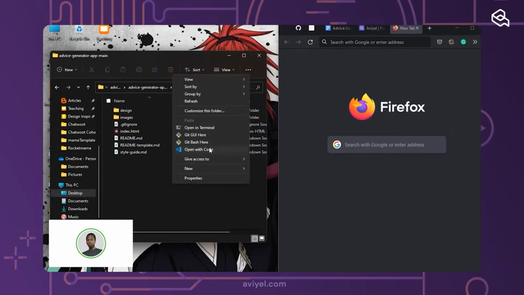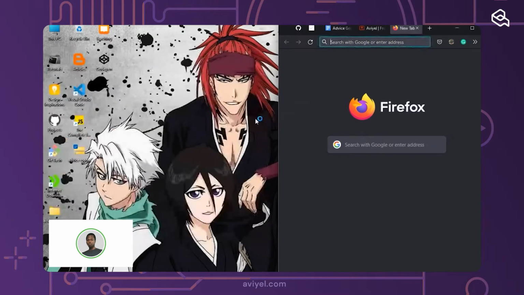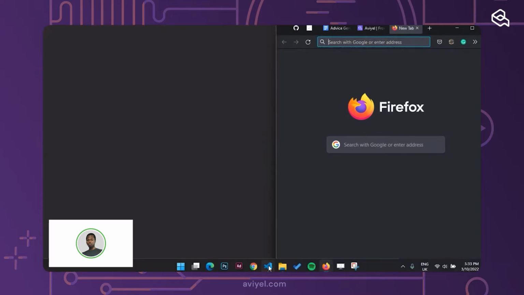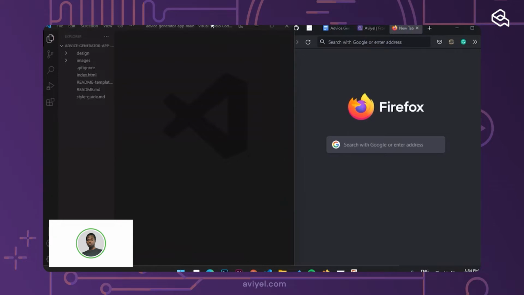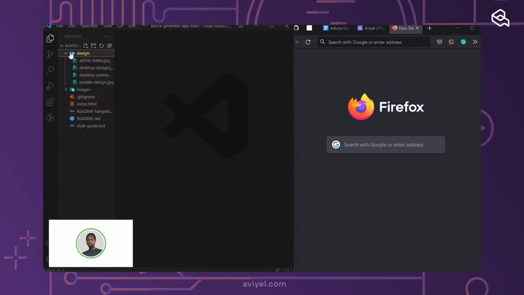And then one important file we have here is our style guide. So in the style guide, we have the requirements to build this project and make it look exactly the way it was in the design that I showed you. So we have our font size and different other properties that we'll be using. So very quickly, let's just start. I hope you brought out your laptop. I hope you have your coffee by your side, and let's just get into this now. So the first thing I'm going to do is create, in the root folder, our style.css.